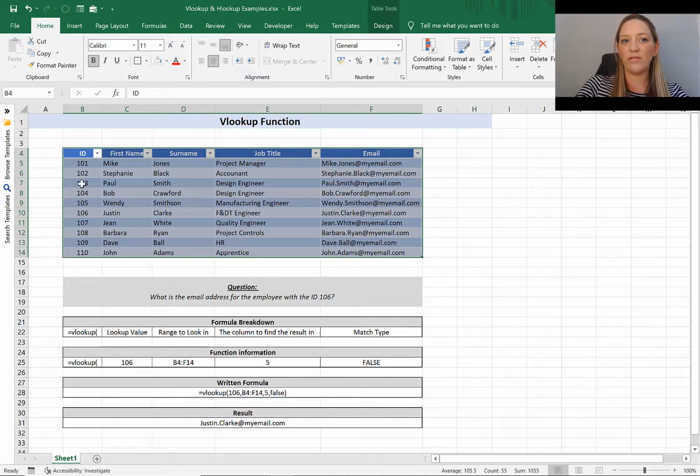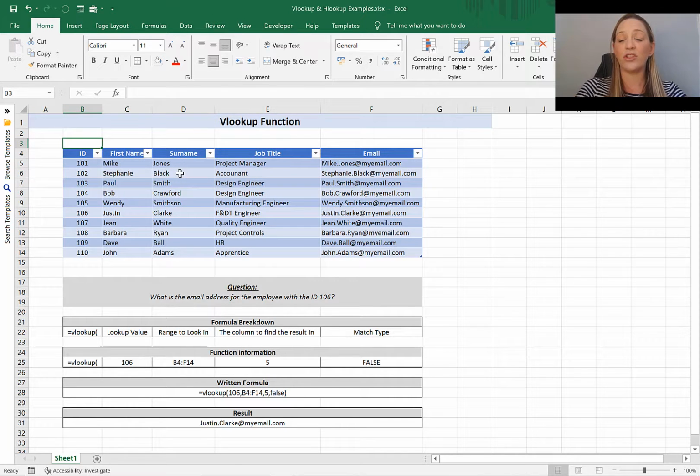So we have column reference 1, which is column B, then 2, then 3, then 4, then 5. Now I find it handy at the top of my range of data just to put those numbers in, and it means that I don't have to count. I can just look at this dummy line here, if you will. So in this instance, what's the column number it's going to find the result in? Well, I want the email address. That's the result that I'm looking for.